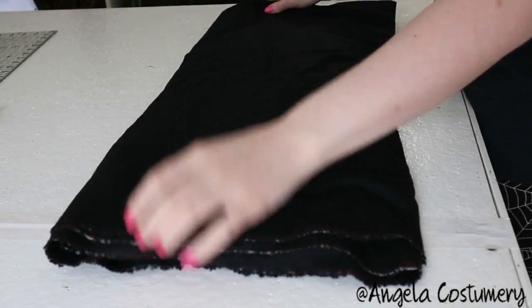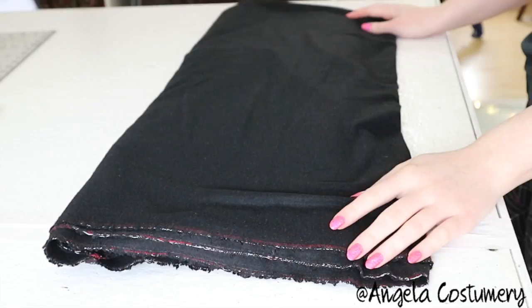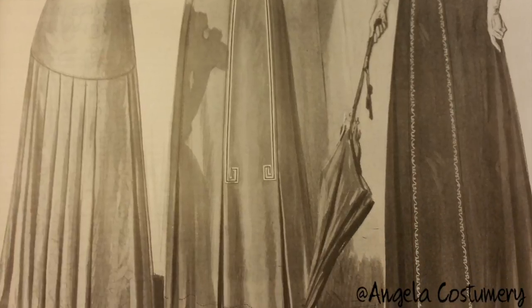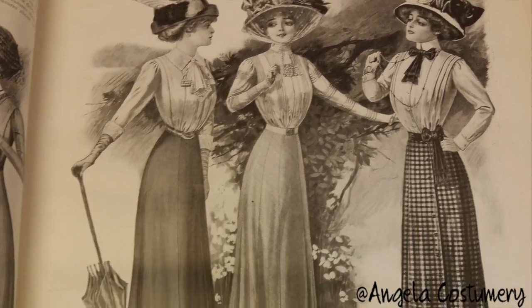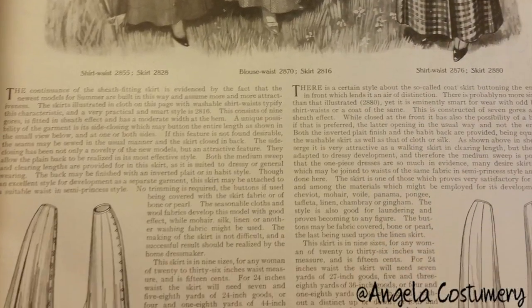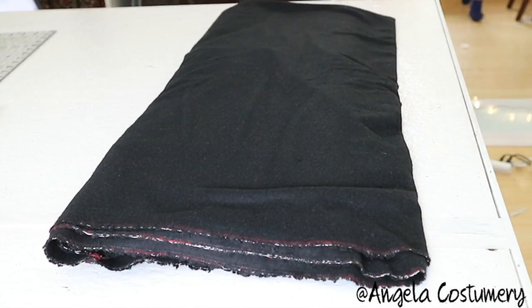I wanted to keep my materials authentic to the period, so I picked a medium weight 100% wool suiting. Wool was a very popular choice for women's garments during this time, and it was in line with the fabric suggestions from this pattern catalog, which is dated 1909. Fun fact, these images are advertisements from the Butterick Company, which predates McCall's patterns by 7 years. But they were later acquired by McCall's, and all of their old advertisements currently sit in their archives.